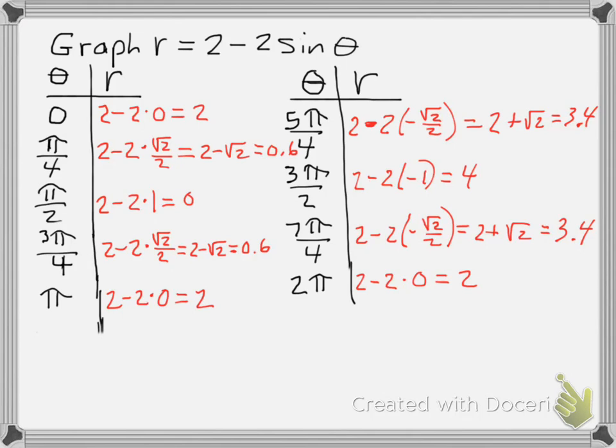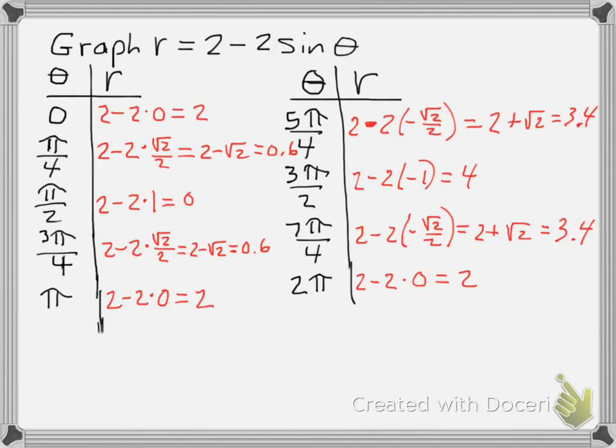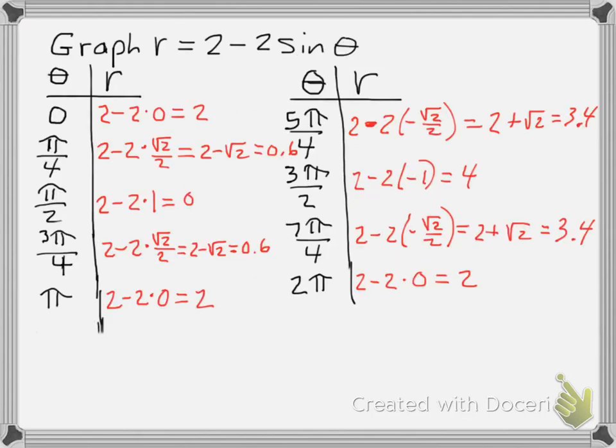All right, so let me go back. At pi over 2, which is 90 degrees, r will be 0, which means I'm 0 distance from the origin. So I'm rotating 90 degrees, but I'm going to be right at the origin because r is 0. Okay. And then let's pick up the next one. At 3 pi over 4, which would be 135 degrees, r is 0.6. So I'll rotate like 135 degrees, and 0.6 puts me right about here. Not quite out from the origin by 1.